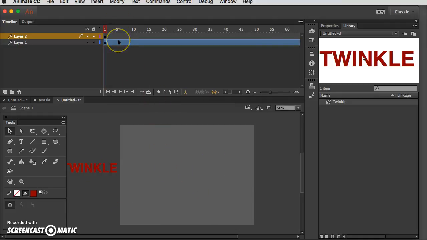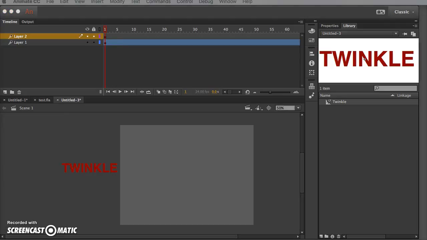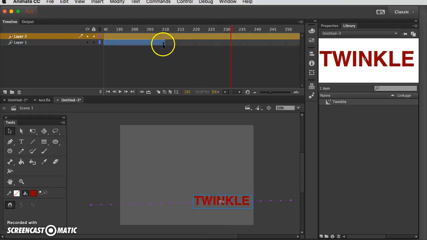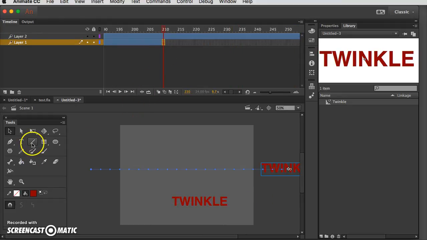Now, I'm basically up to, let's see here, finish step 18. And again, this is a crash course on this. We're just going to show the last few steps. It says click on the last frame of the layer 1 tween. Okay, so here's layer 1, which is the first twinkle coming through. So I'm going to go up to the last frame of it. Okay. And then it says choose the 3D rotation tool.